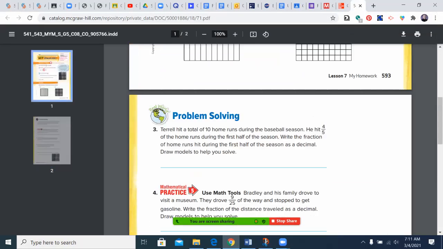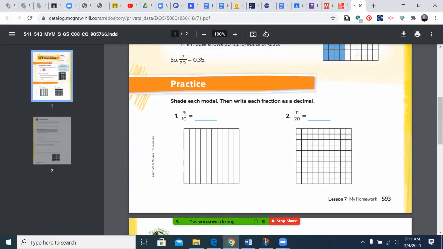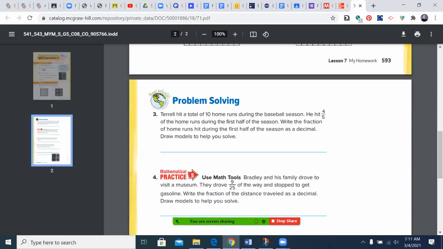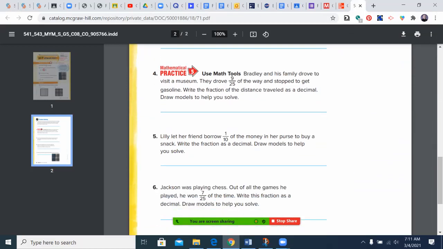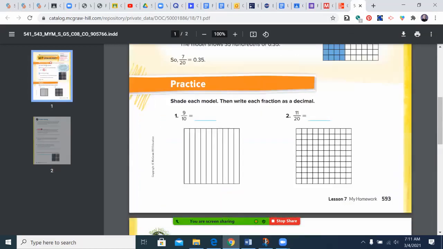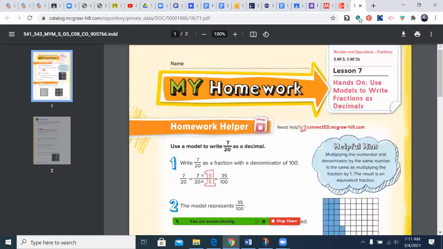And remember, you should shade these in. If you're doing the Google form, shade it in on the paper and then type in your answer as a decimal. If you're doing the Google form, you will need to draw models on your own. Art skills will not be evaluated, but it does tell you to draw models. So good luck on that part. The ways you could submit the assignment is you could do it right here on the paper and turn it in. You could do the Google form and hit submit. Or you could take, put your name on it, take a picture or scan of both sides, and then text or email them to me.